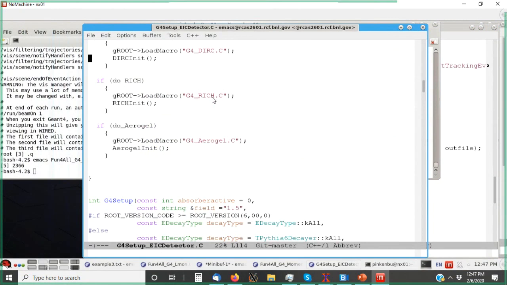And if you then look into these G4 macros, they also have a reconstruction part and all that, which then gets called somewhere else. But we try to keep the subsystem specific implementations in their own macros. And these setup macros basically just loop over them and call all the pieces which are necessary. Gotcha.